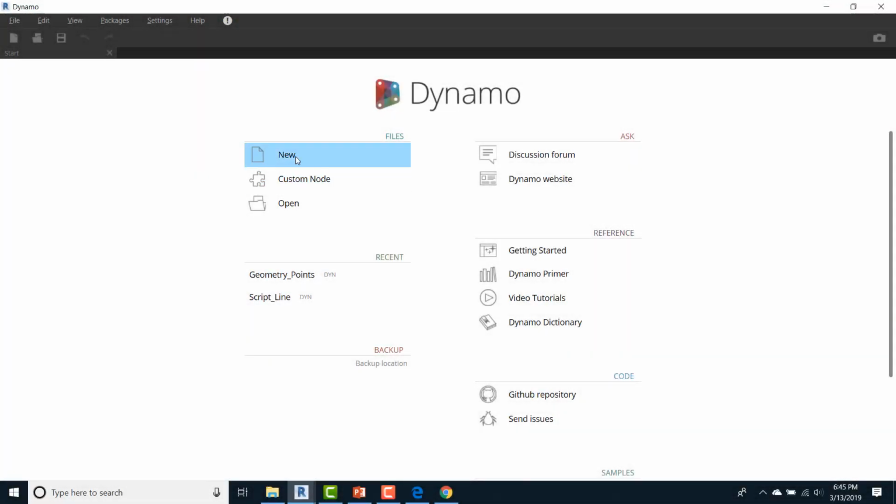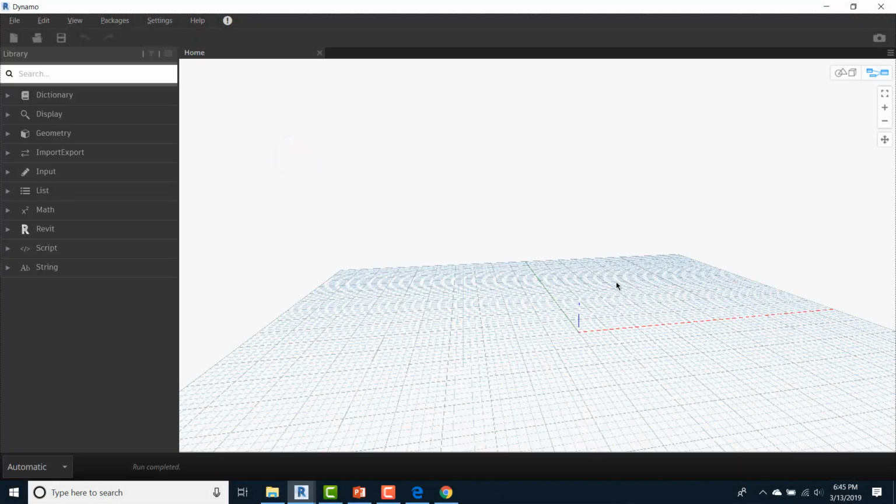So let's just hit the new button because I want to start fresh and walk you guys through some of the interface here. Let me open my notebook so I make sure I stay on task. All right, so we talked about just downloading the program, opening the program, the sample files, and creating a new project.